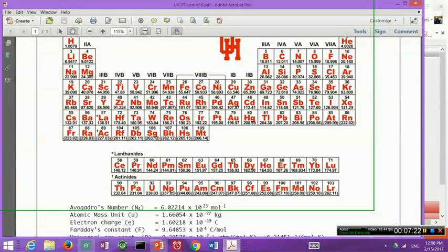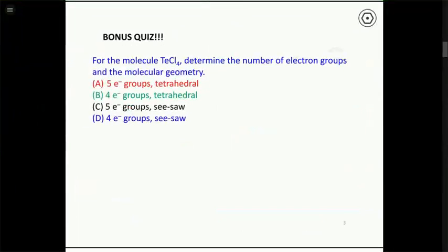All right, so tellurium, Te, is down here in group 6, so it's going to have 6 valence electrons. This is sort of on the border between metals and nonmetals, so it can certainly have behavior from both, but it is in group 6, so it's always going to have 6 valence electrons. And then chlorine, we've seen that a lot, is in group 7, it has 7. So we have 1 tellurium and 4 chlorines we have to count the valence electrons for.